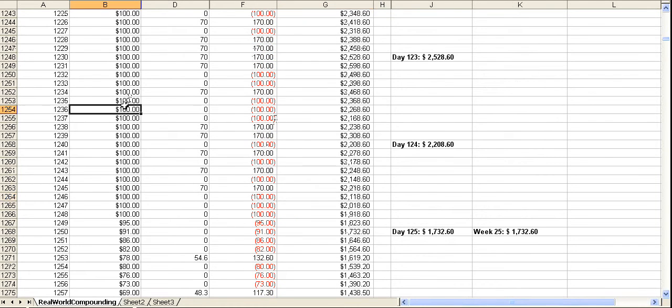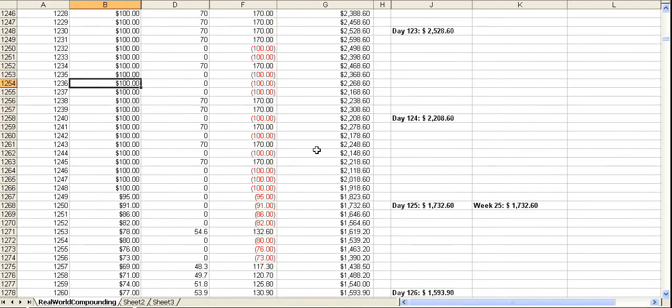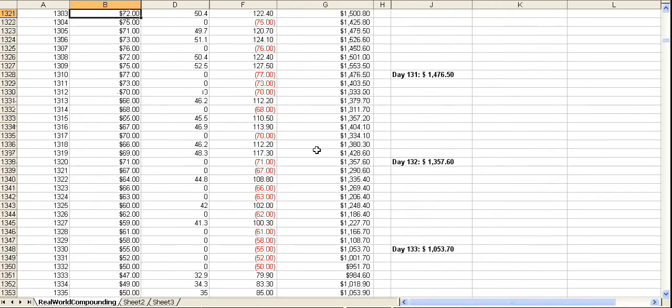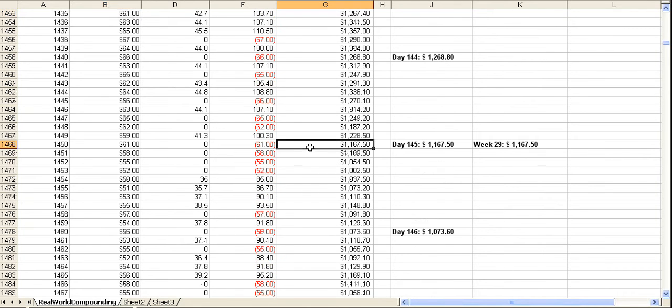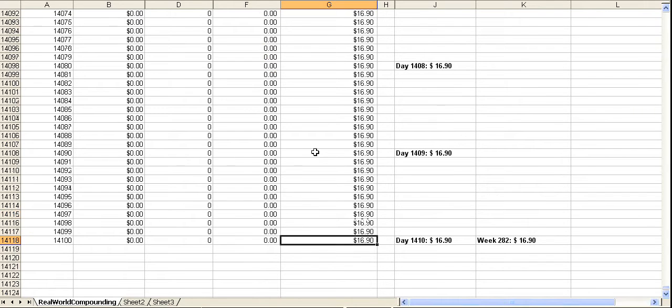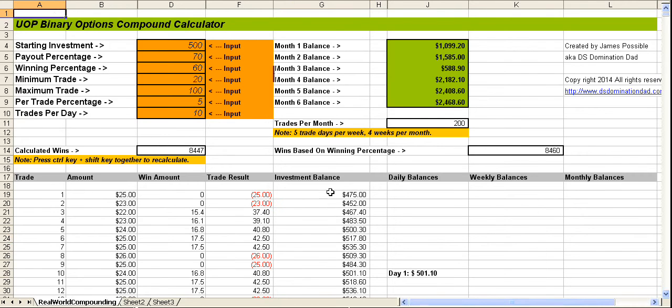Now notice we're trading $100 here because our balance at this point is $2,500. So to trade $100, you can do that safely at 60%. So let's go ahead and go all the way down. But look at this. If we play this scenario all the way out, at 60% you're still ending up with $690. So by month 6, it looks really promising, right?